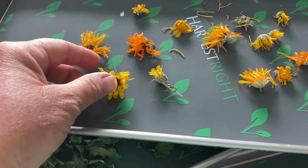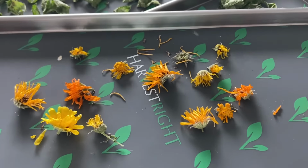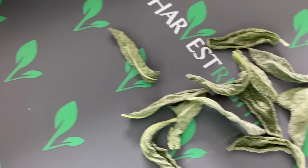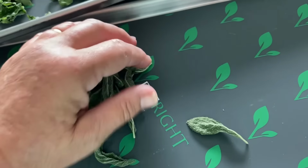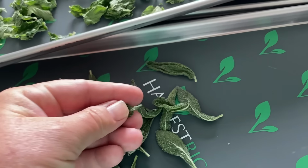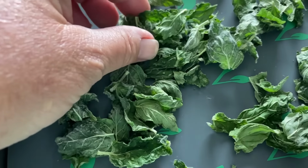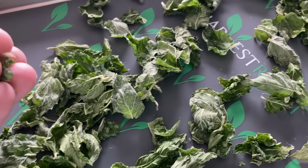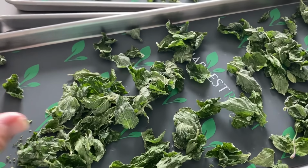Okay, so here are the calendula flowers. They're just very dry. They look exactly like they went in. All right, so this is, and I know I didn't fill it up, but I just wanted to see how it would turn out. And this is the fresh sage. Mmm, it smells so good. Okay, this is peppermint. I'm gonna crush it and smell it. Mmm, that does smell good.